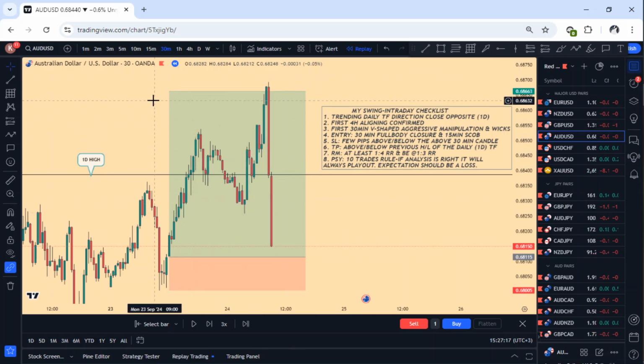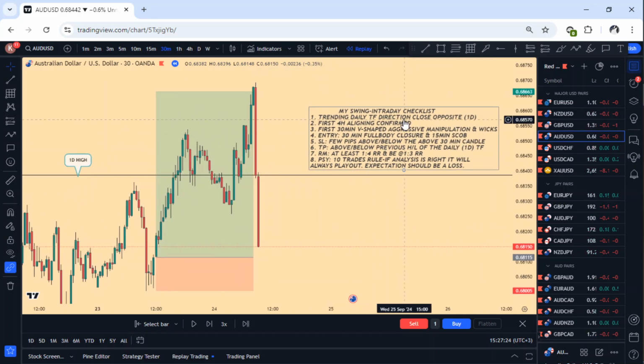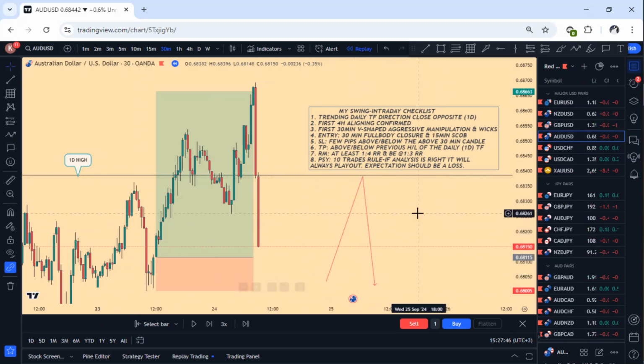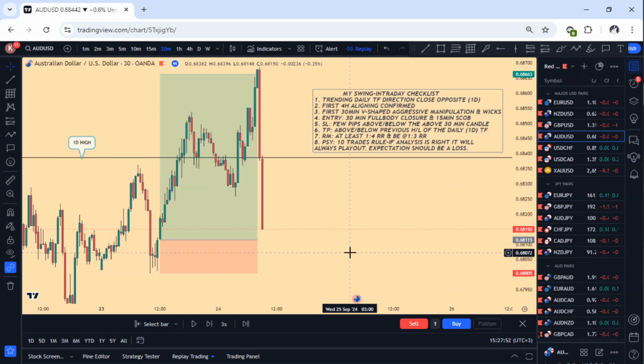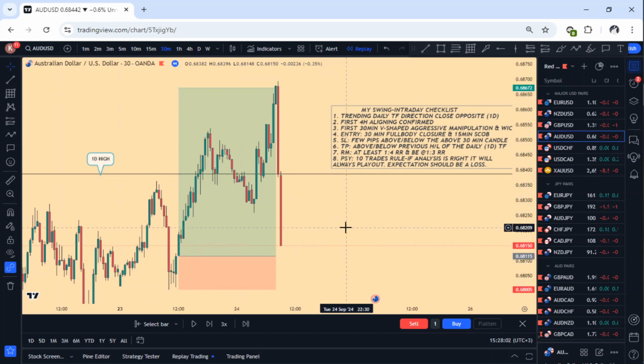So that is how the trade would look like, simply by going for 1 day, waiting timely on 1 day, and then waiting timely on 4 hours. Then you wait for 30 minutes to give you that. This is the most important thing, V-shape. This V-shape, as you can see, is literally a V-shape reaction. This would scare people that the market now wants to go down, because session has just opened. You can see this is exactly V-shape. Session has opened, but you are directed by 4 hours. Market moves on daily, and then now 4 hours. So 4 hours will always see a pullback, and that is where you get your entry, and then get some good risk to reward. 1 to 5, 1 to 4 is phenomenal.